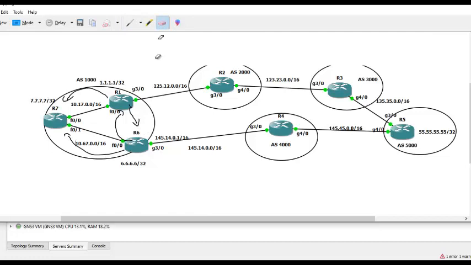Still, if we build a neighborship between R1 and R6 over IBGP, it will still not work? It will work. What you are saying? It will work. If you form it, see, we already have a neighbor with this. Now you form a neighbor with this, and directly it will give you the route.